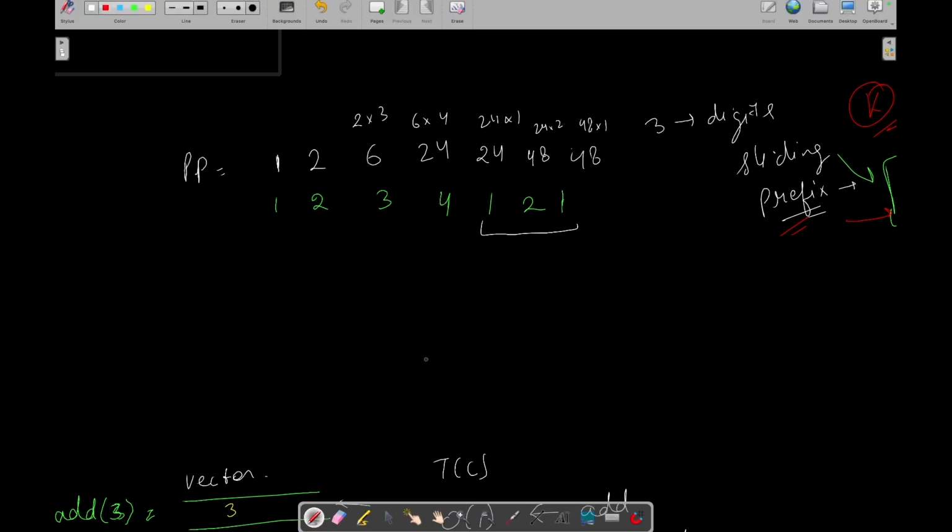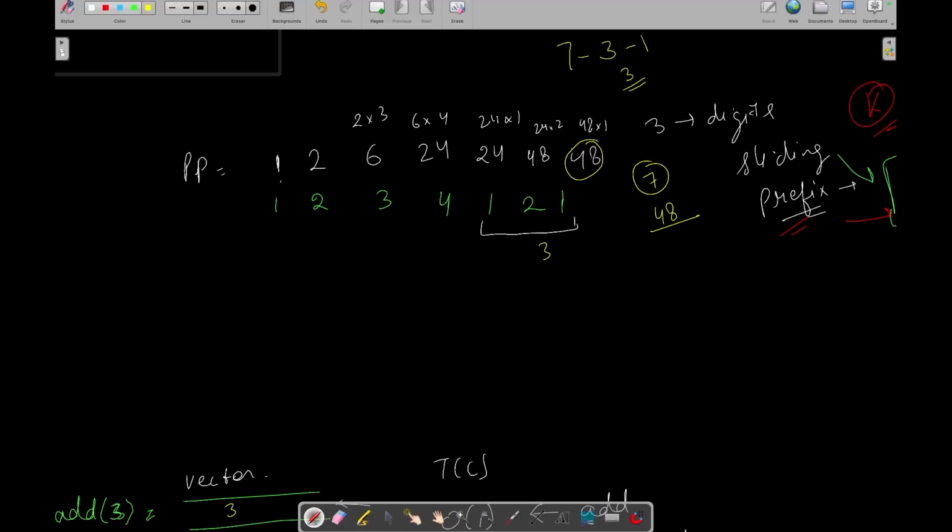Now let's say you are asked to find the multiplication of the last three numbers. Let's say the size of the current vector is 7. So we will access the product at index size minus k minus 1, where k is 3: 7 minus 3 is 4, minus 1 is 3.